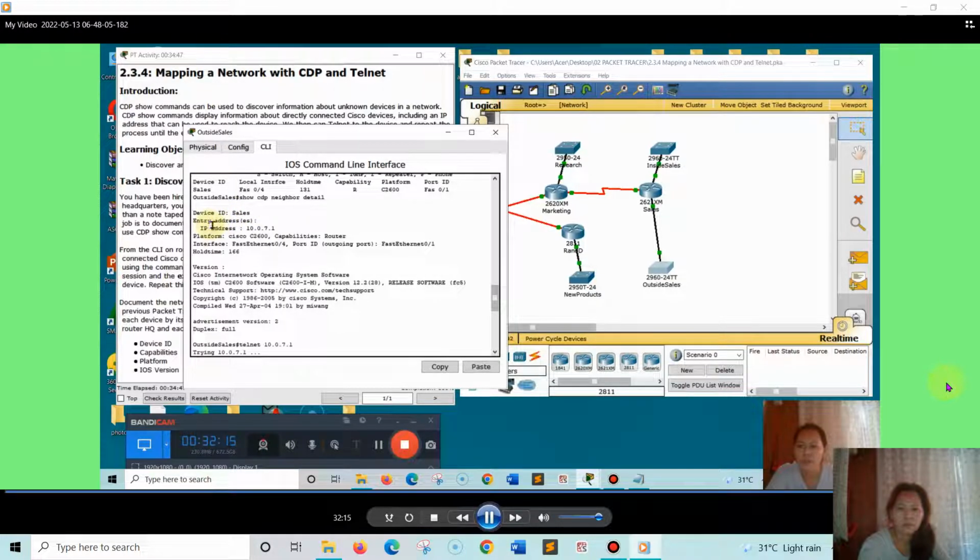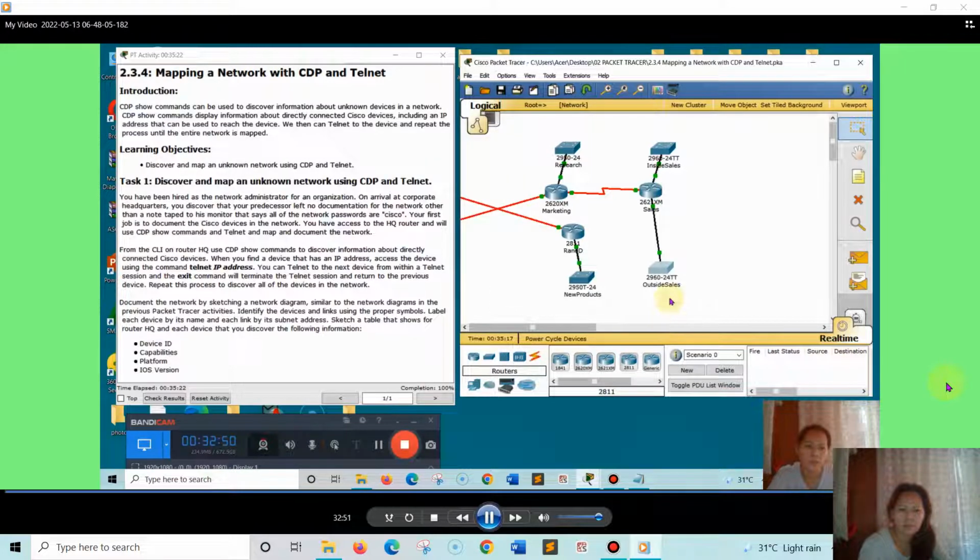Device sales has an entry address, IP address 10.0.7.1, platform Cisco C2600, capabilities router, interface FastEthernet 0/4, port ID outgoing FastEthernet 0/1, hold time is 166. Version Cisco Internetwork Operating System software. Advertisement version 2.